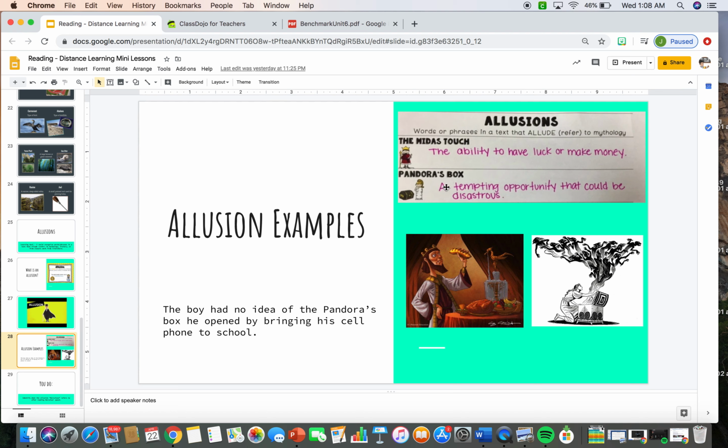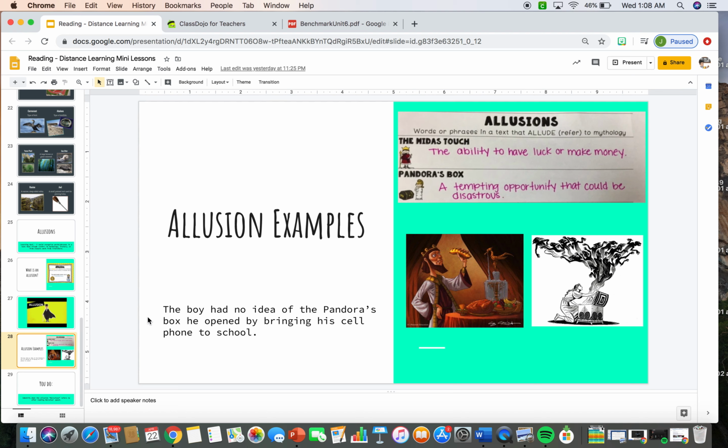Okay. Now another example that we read, Pandora's box. Remember this girl? She was told by Zeus, I believe, to not open this box, but she was super duper curious, and unfortunately she opened it, and all the evil came out from the box because of her action, right? So when someone says Pandora's box, you would understand that, oh yeah, it was about this girl who opened this box when she wasn't supposed to.